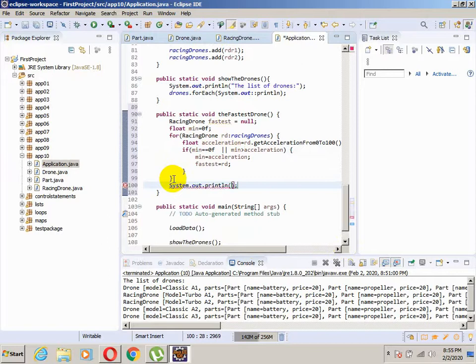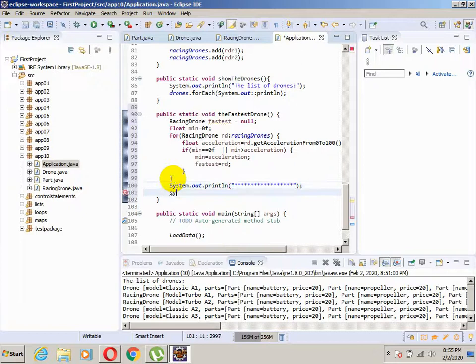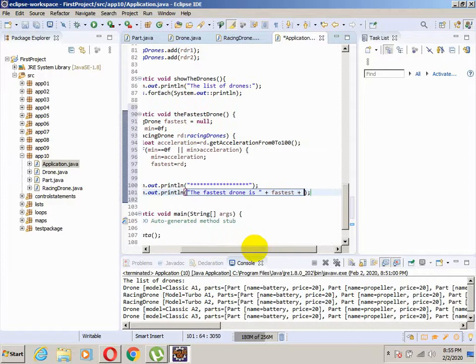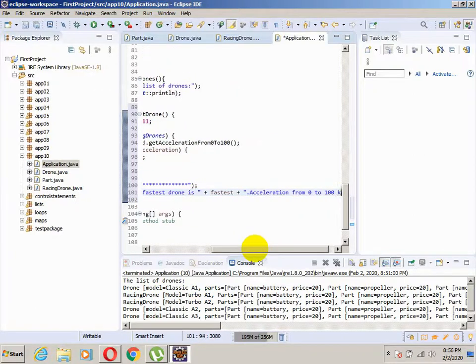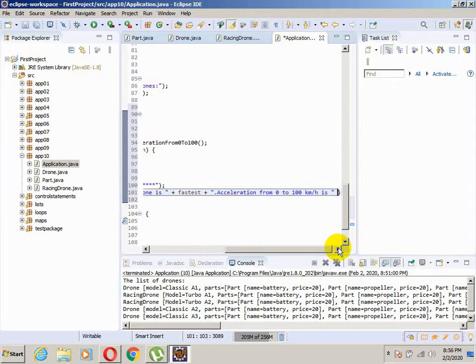But first let us write System.out.println. We will need a couple of stars to separate this text, and we will write System.out.println, the fastest drone is, plus fastest, and plus, and we can write acceleration from 0 to 100 kilometer per hour is, and we will use plus minimum.